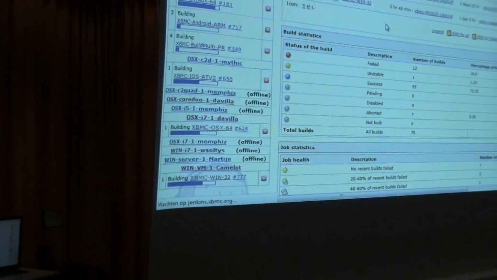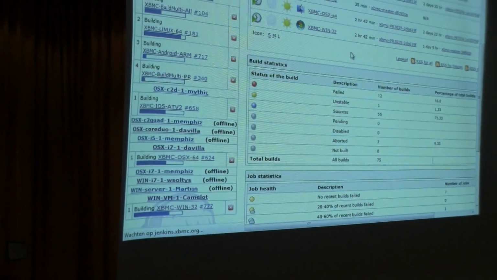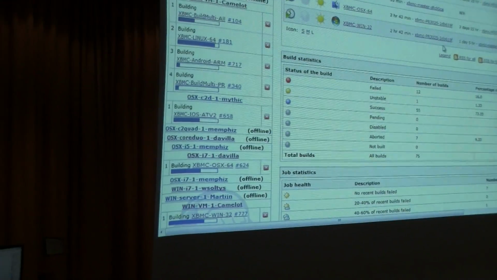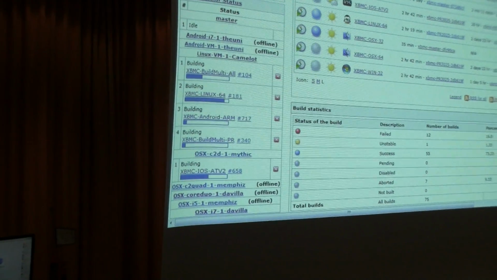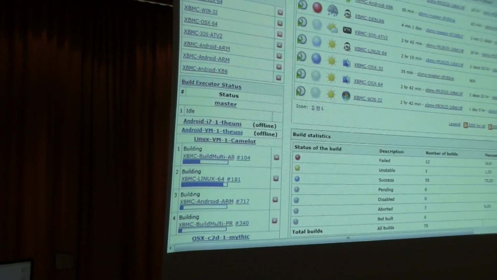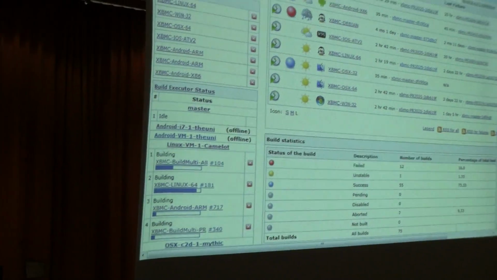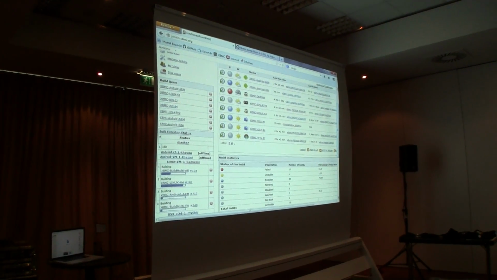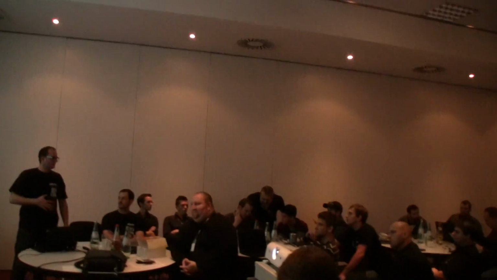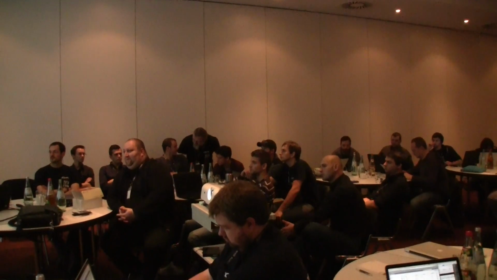Yeah, we have like 4 left. Yeah, because the machine is powerful enough to handle it. I don't know how much resources it will take to build them all 4 at the same time. Who cares? Well, no, so what I was going to ask is, you get a Mac Mini, you can run the OS X build on that. But then you can run all the other builds as VMs. Yeah, Windows is now running as a VM on the Linux machines.